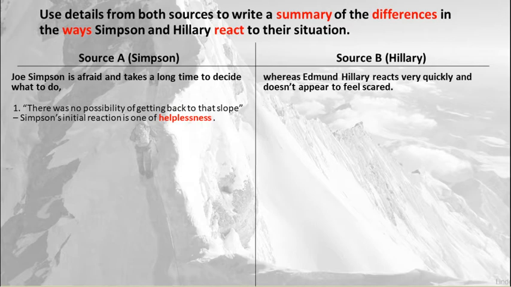His initial reaction, he felt helpless, or the situation was hopeless, or he was in despair. If you say to someone, there's no possibility of that, I can't do it, it cannot be done, then, you know, his reaction, it's negative, isn't it? He can't do it. He's given up. He thinks there's no chance. So how can we compare that with source B?